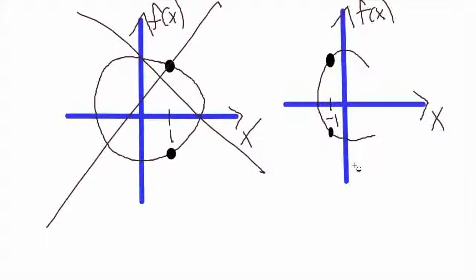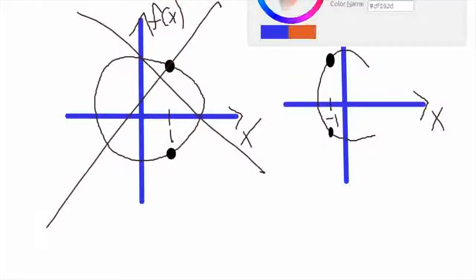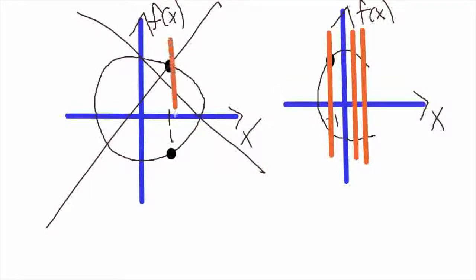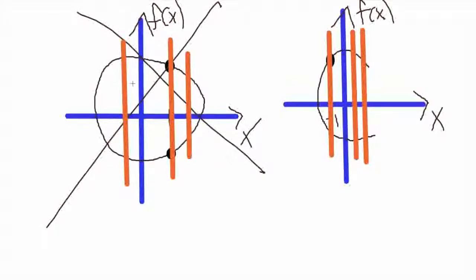The way that people usually describe what we've just been talking about is called the vertical line test. Imagine you drew a bunch of vertical lines on the graph, and if there's any place at all where you can touch the graph in more than one place, then it fails the vertical line test. All of the red lines that I've drawn touch the graph in 2 places.